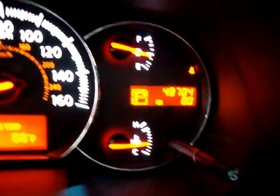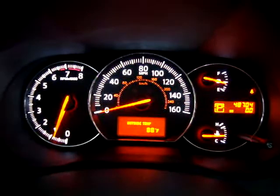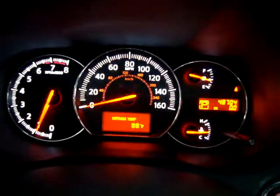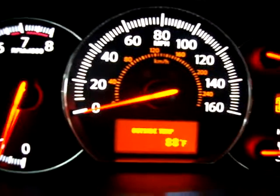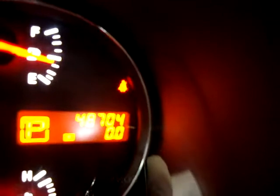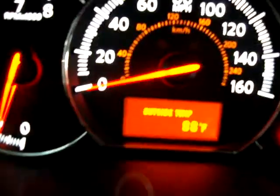The car has 48,704 miles. The car is running right now — I'm going to rev it. Keep an eye on the left hand dial, that's your tachometer. It's a 3.5 liter V6. As you can see, the car is idling perfectly and there are no check engine lights on, no airbag lights, no service engine warning, no maintenance warning. Nothing like that. The only light on above the odometer is the seatbelt light because I'm not wearing my seatbelt to shoot the video. It also has an outside temperature reading.